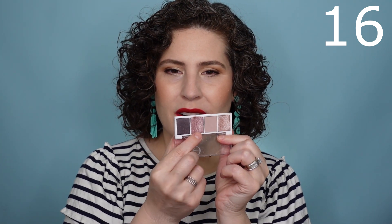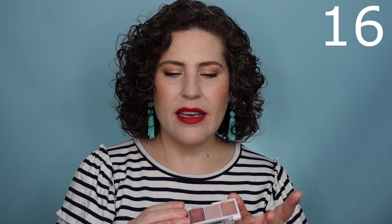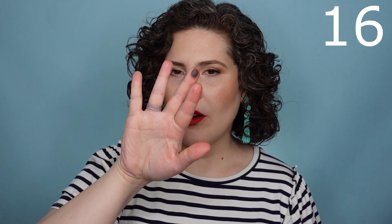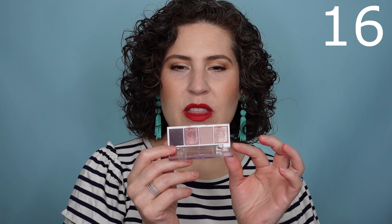Number 16 is one I've had for a long time and has been well-loved — I can tell by the little dips in the pan. This is the e.l.f. Bite Size Eyeshadow in Rosewater. The ones with dips are the shades I'm forever sticking my finger into. They're so pretty. I tend not to use the end shade much — it reminds me of a matte with metallic sparkle formula I don't love. I mostly use the lighter three shades. This is well used, very loved, and such a great product at $3 at the drugstore.